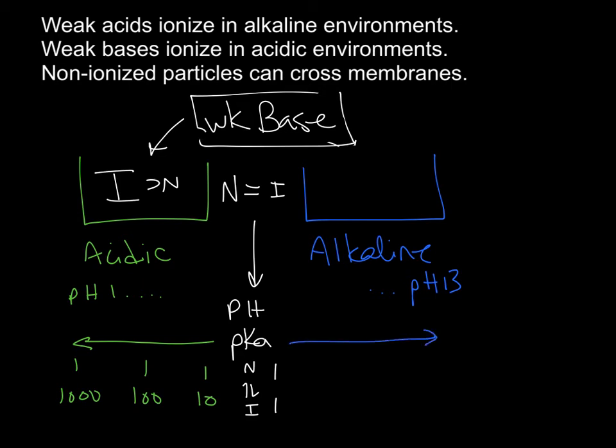And likewise, as the pH rises above that pKa, we know that putting a weak base in a more alkaline or more basic environment, it will be more and more non-ionized. The non-ionized form will predominate. And so as the pH rises, we're going to have 10 non-ionized for every ionized, 100 to 1, 1,000 to 1. And this is just a visual way of relating these basic behaviors of our weak acids and weak bases to the calculations that we're going to be doing.